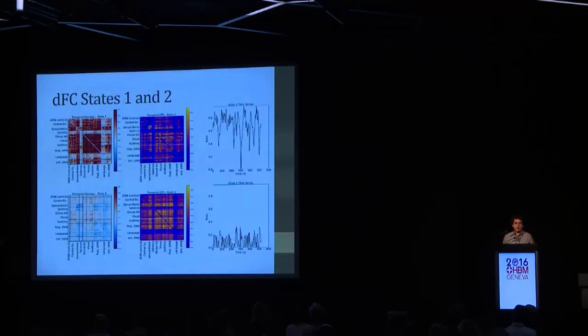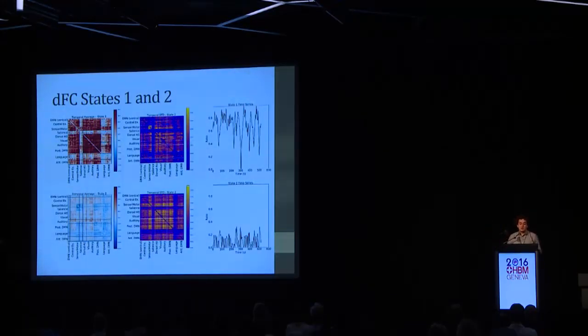So this is how it looks. Here I'm showing you states 1 and 2. You have to remember that each state is a sequence of connectivity matrices, so 15 matrices in this case. On the left column, you can see the temporal average over the 15 matrices, so over the sequence. And in the middle, you have the STD. What you can see is that you get networks that we have named with the reordering of the rows, and in the average you have some within and between connectivity of the networks, which don't necessarily correspond to what you get in the STD, which means that we have identified patterns of transitions between 2 networks, or more than 2 networks in certain cases.